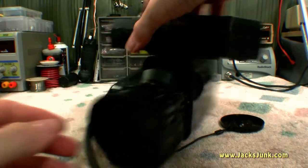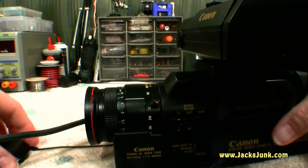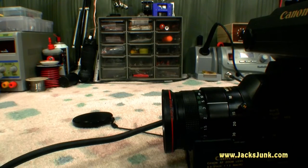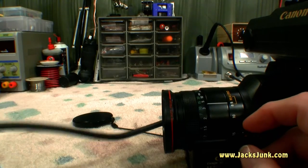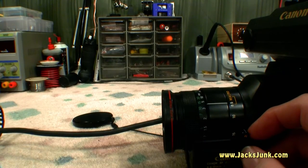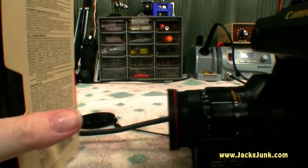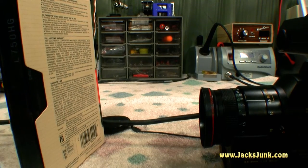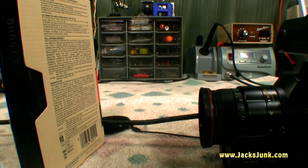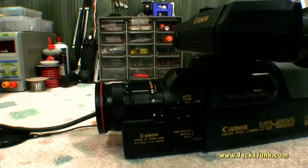Now let me spin this camera around and we'll look at the autofocus feature. See if we can get it to actually wiggle jiggle. So grab our beta box. And there we go. Let's go ahead and do some sample video.